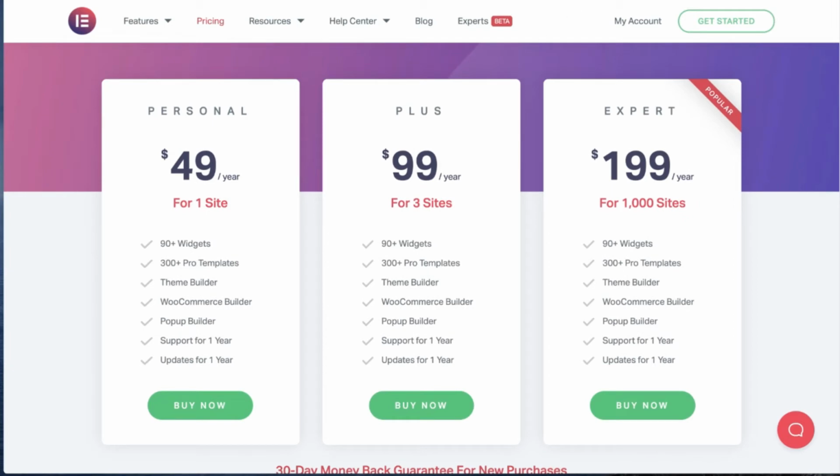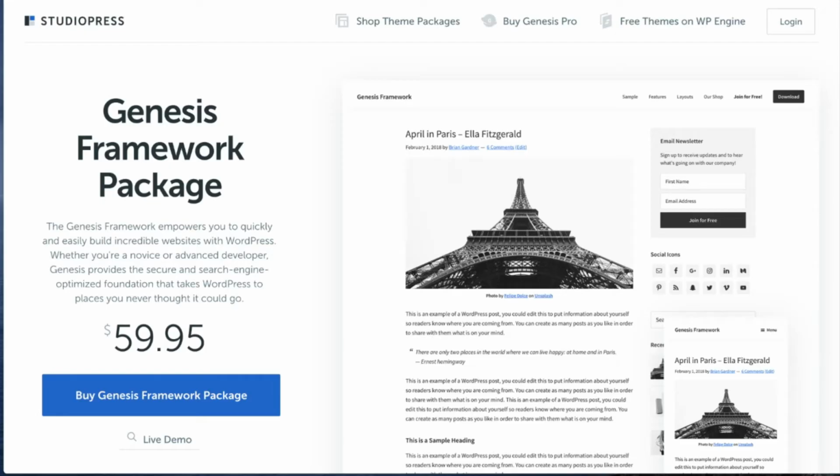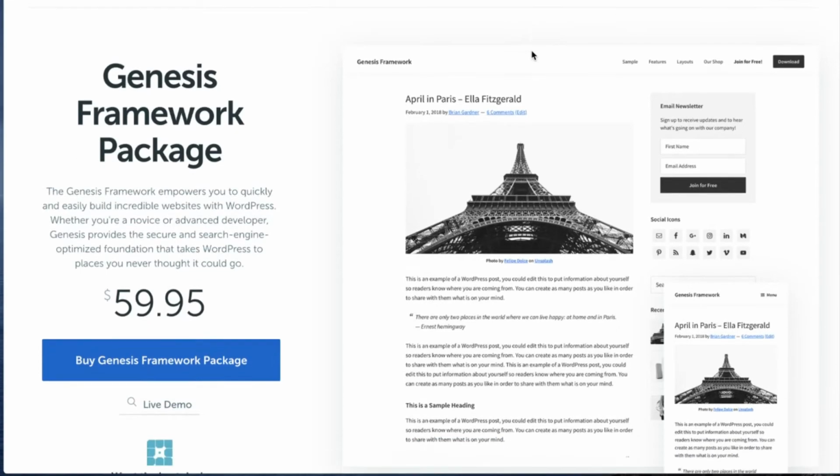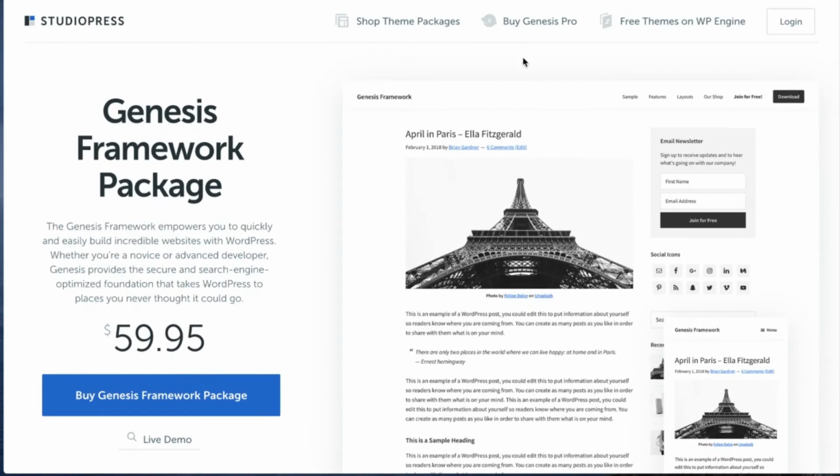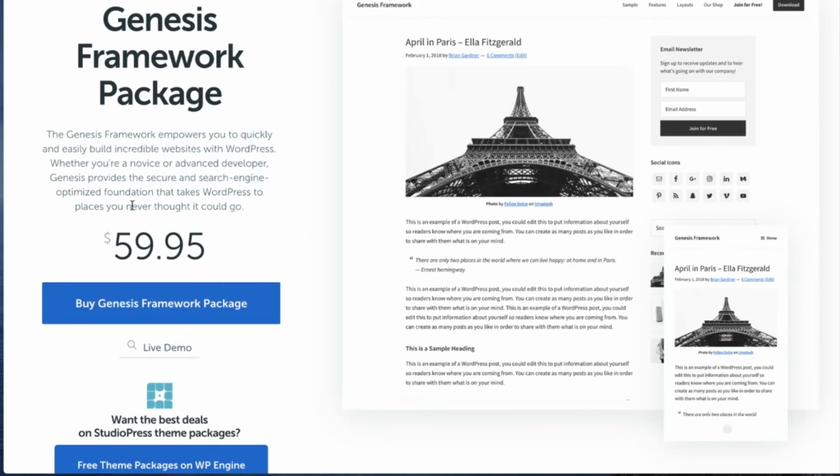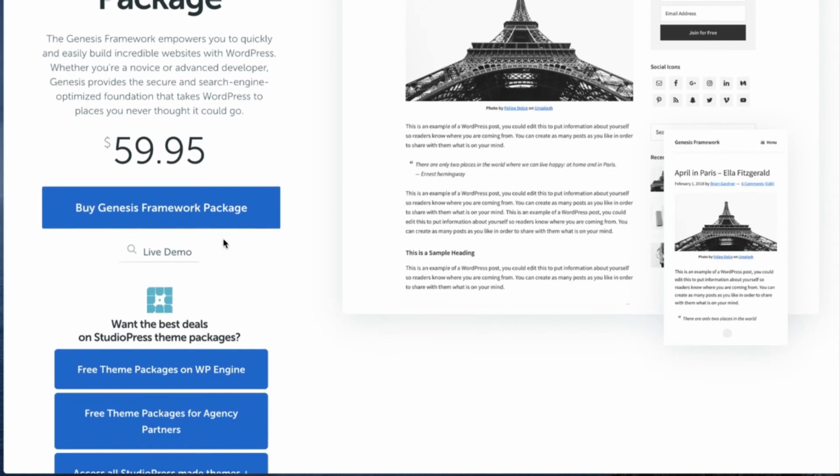Okay. So not bad. Now, the next theme that I would like to share with you is the Genesis theme. Genesis is one of the best lightweight themes that I have used in so many websites, especially during my early years in WordPress development. The Genesis framework package starts at $59.95.